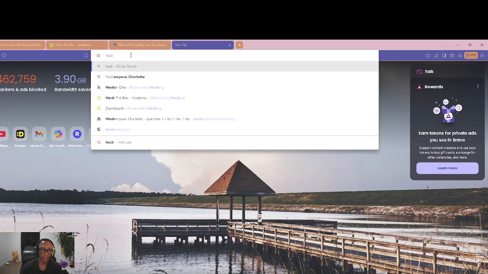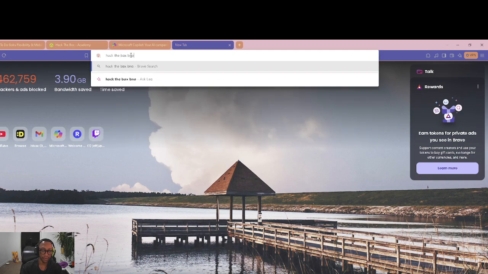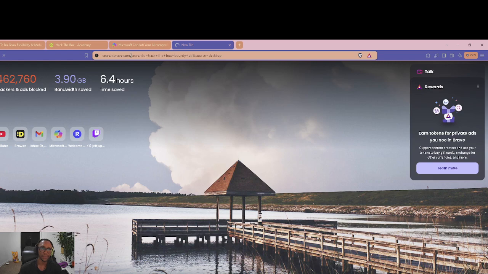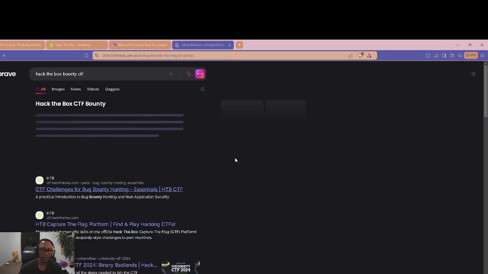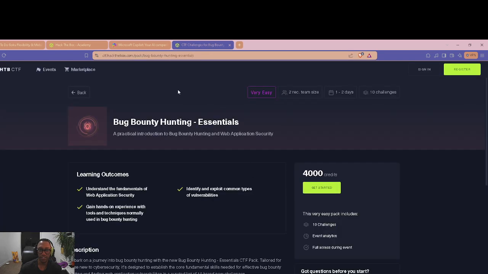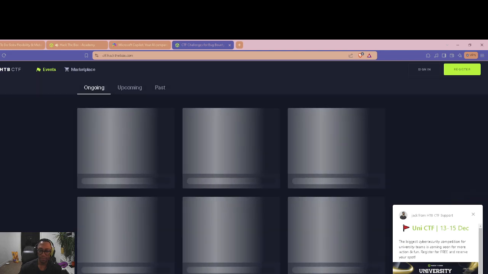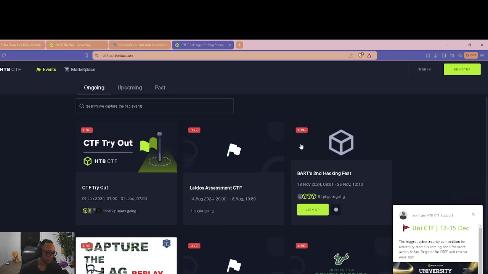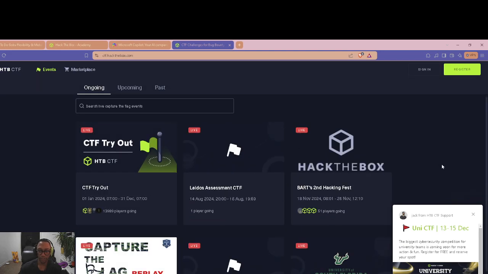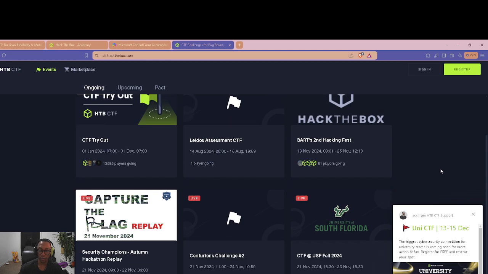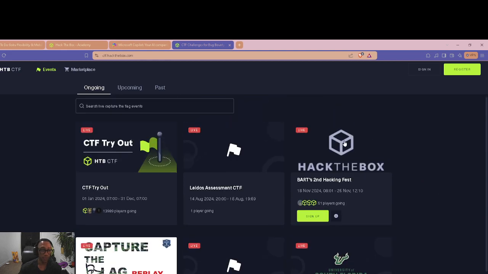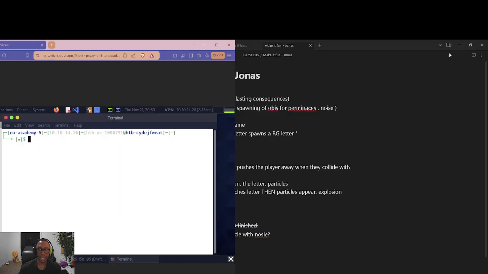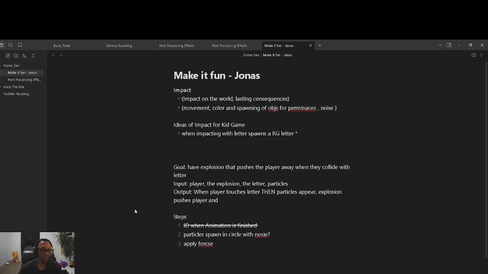But Hack the Box, bounty, CTF. I know they recently had a CTF that was like a bunch of money. Yeah, being in your 3rd year is definitely, I mean, that's great. You're on your way. You're definitely 3rd year in college in cybersecurity. You're way ahead of me in regards to this.